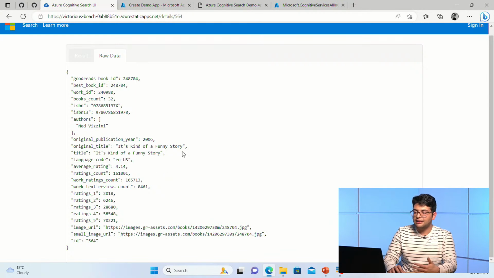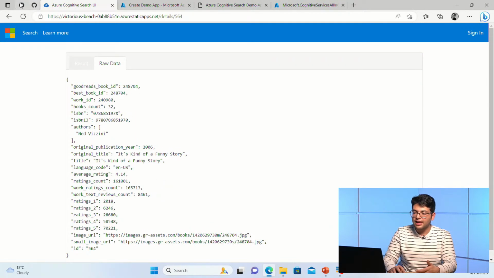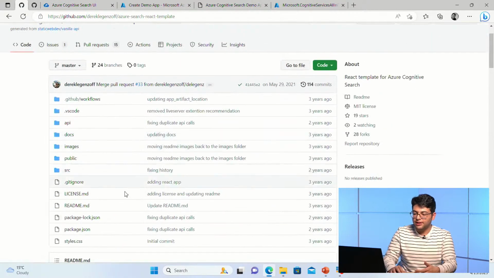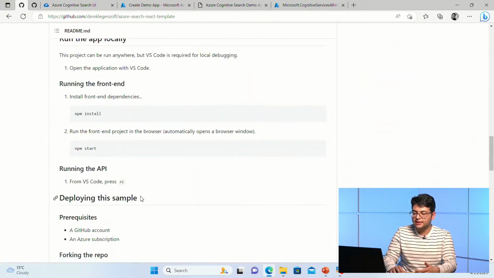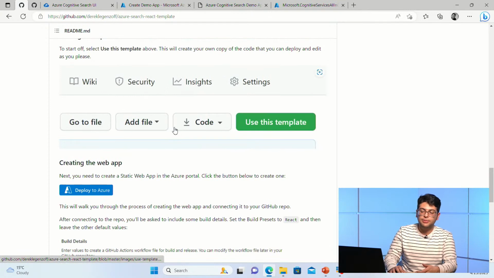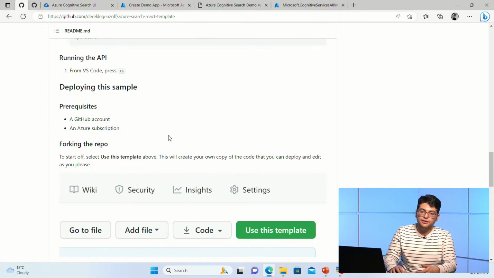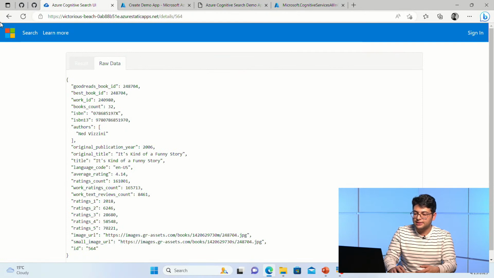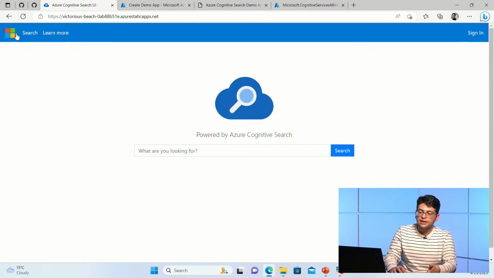So you can easily play with this. And if you go to documentation here, you can easily deploy this to Azure with one click, maybe 2 clicks, because you need to set up your GitHub as well. But it is very easy to set up and customize to your liking.